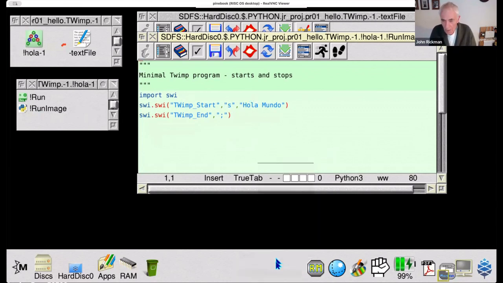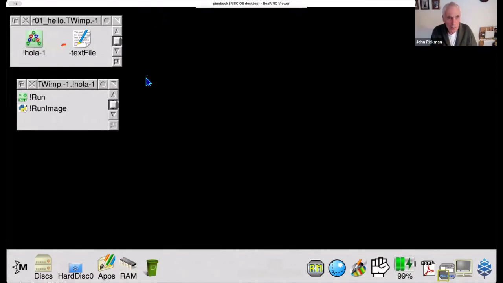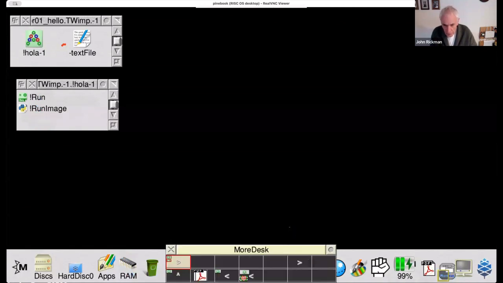I'll stop that, we don't need that. I'll move on, leave that one behind, as it's not terribly interesting, but it does introduce the run program and the Python program. But note at the moment there is no TWimp data. TWimp is involved because TWimp is starting the task and ending the task and clearing up the mess, but there's no window furniture, so there's no TWimp file. So let's go back to get the Moredesk back and move on to the next step. That was OLA -1. This is OLA 0.